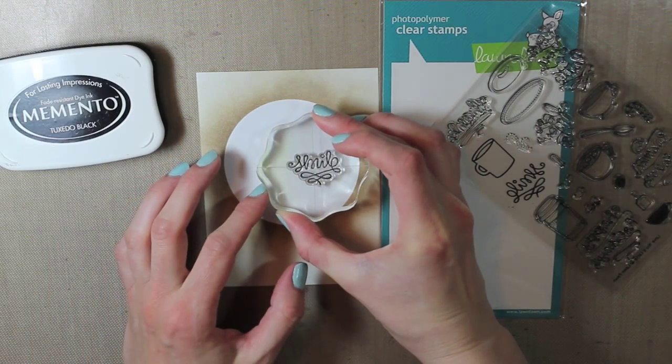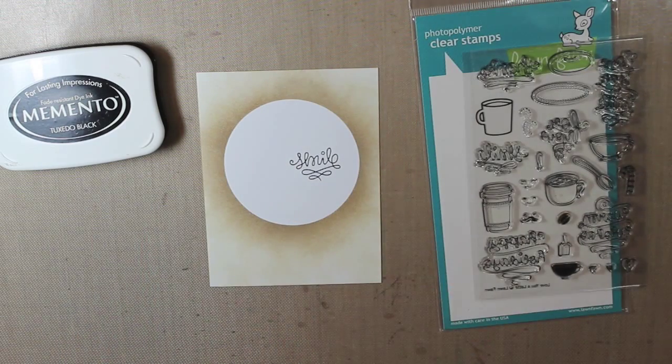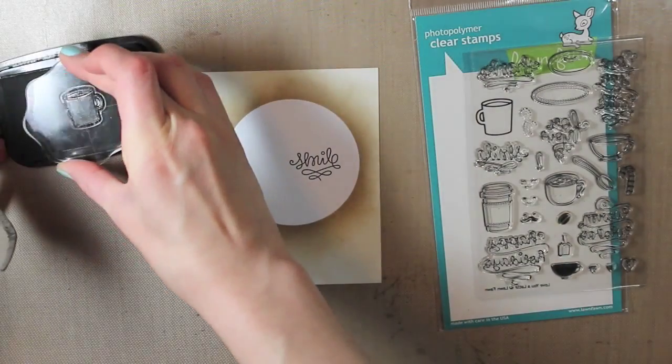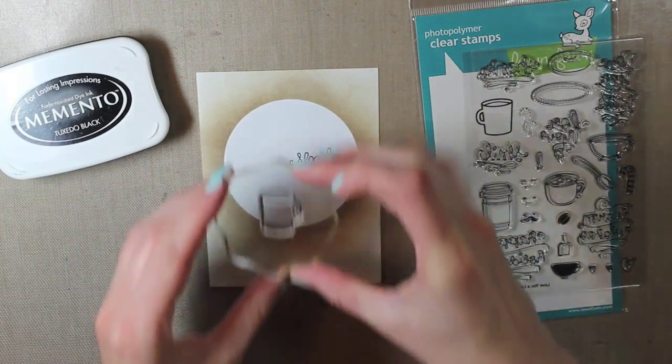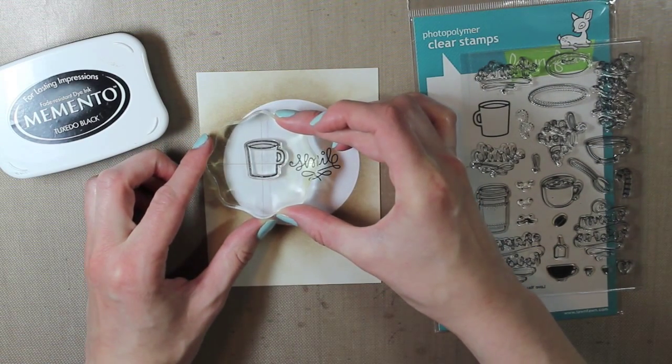So I'm stamping that on the right side of the circle. And then I'll go ahead and stamp the coffee mug on the left side of the circle right next to that smile. And I did it a little bit higher because I am going to stamp the plate under it, so I just wanted them to be more even.